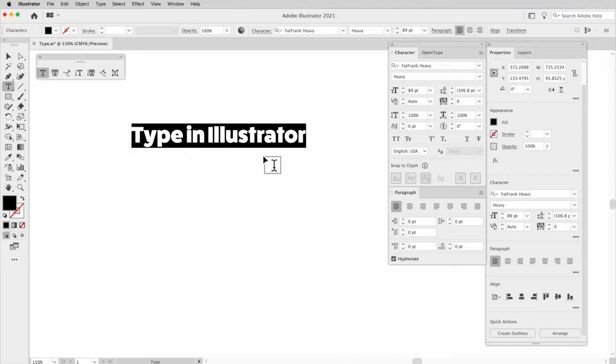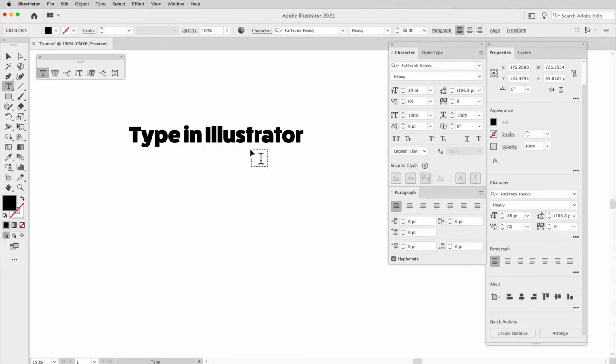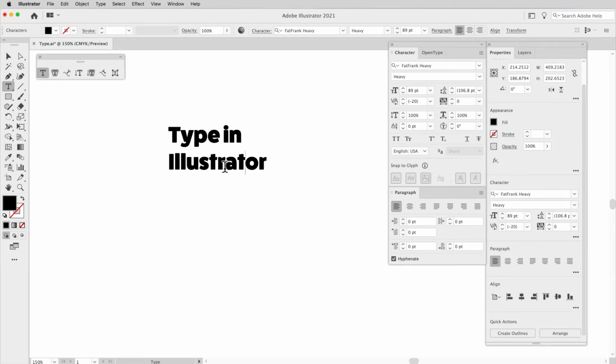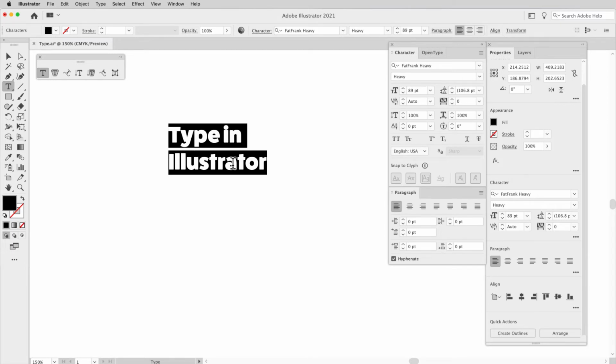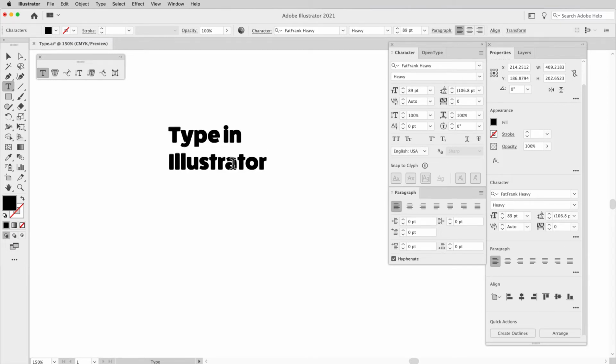Next we have our leading. Well, leading is going to be space between lines. So if I put my cursor in my type and I hit return, now I have 2 lines of type, and I'm going to select everything. Different ways to select. You could just double click with your selection tool to activate your type tool, and then click 3 times to select the entire line, or click and drag over everything to select all of your type.